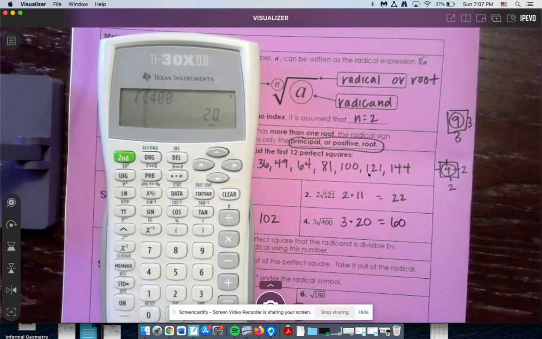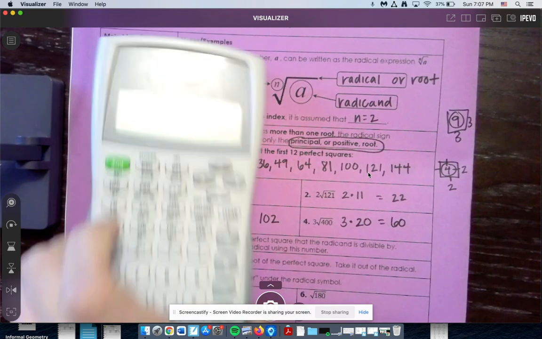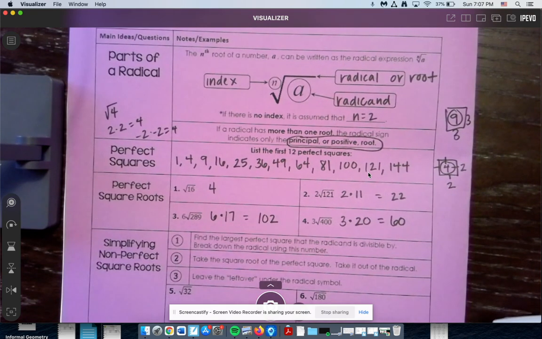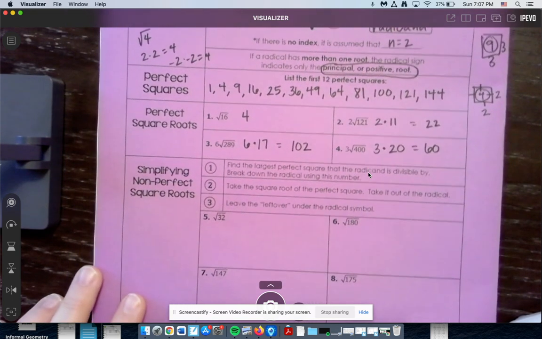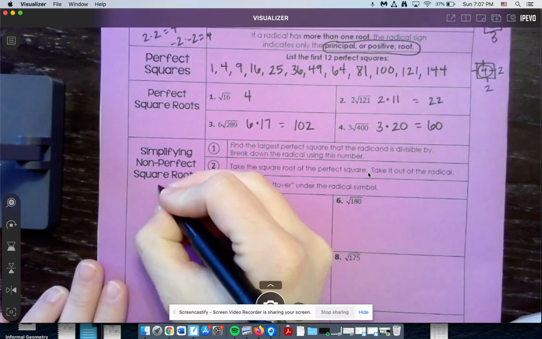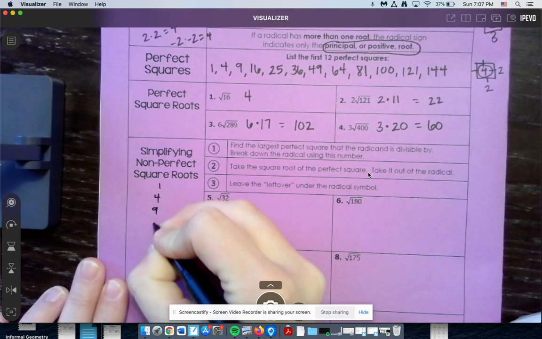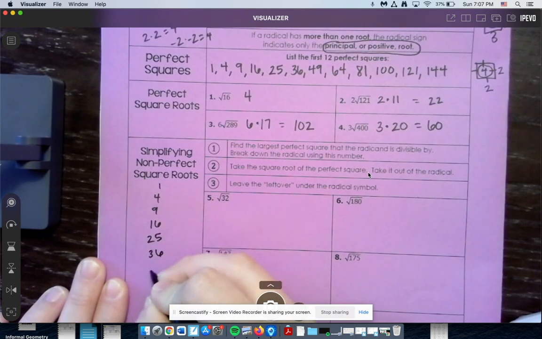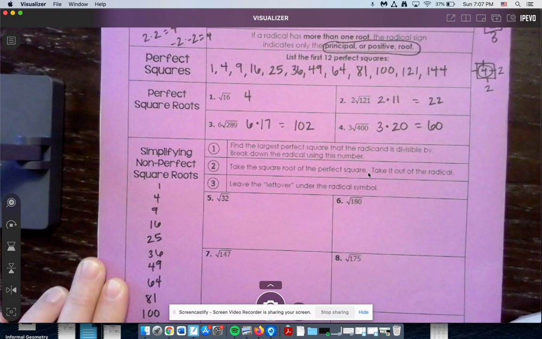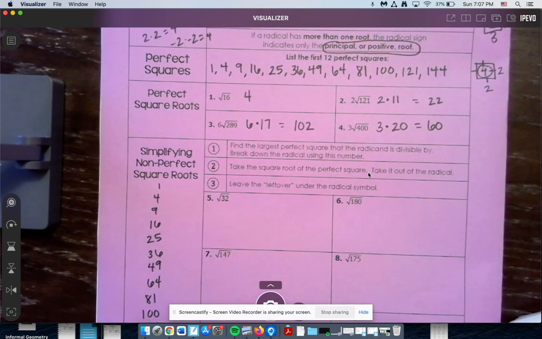Okay, so those ones are pretty straightforward, right? Not a lot to think about there. But now we're going to get into some non-perfect square roots, okay? So I'm just actually going to list my perfect square roots along this side here. So that's going to help me in just a second. So maybe you guys should join me in doing this and rewrite these all right here so we can see them. We'll stop there. Okay. All right.